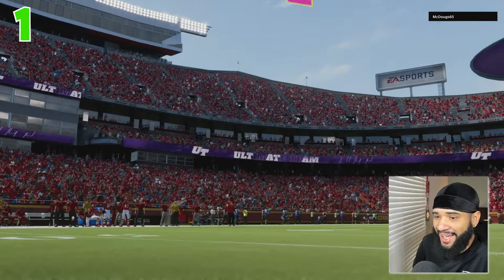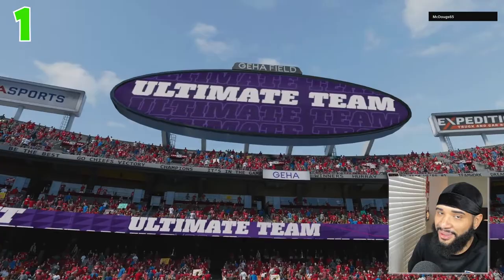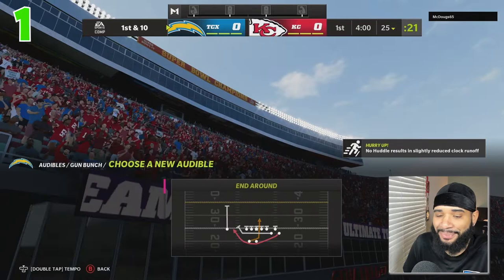Okay, so who do we got? See, our top three doesn't look too bad. Okay, he's not terrible, but he's another Marcus Mariota player that we have to go against. Okay, we got to put ball carrier on conservative. We cannot give up the draws. First drive, we can't give up the draws.